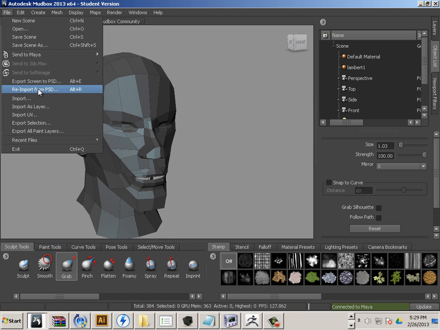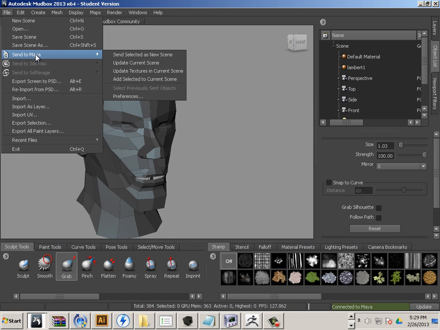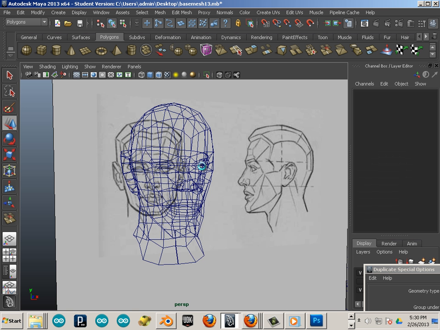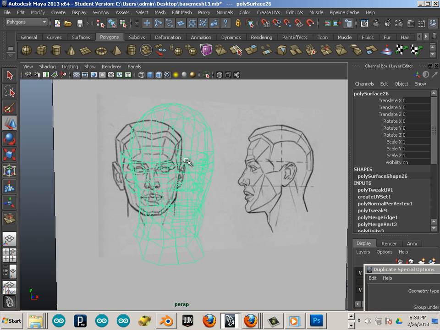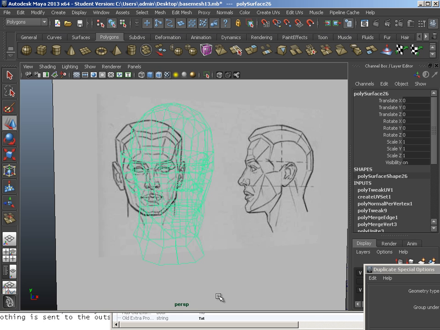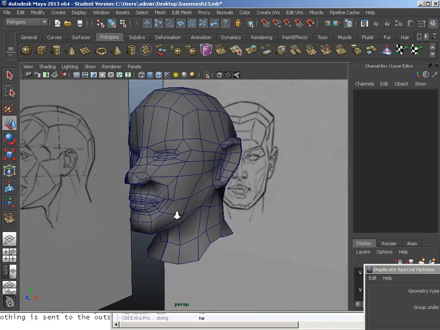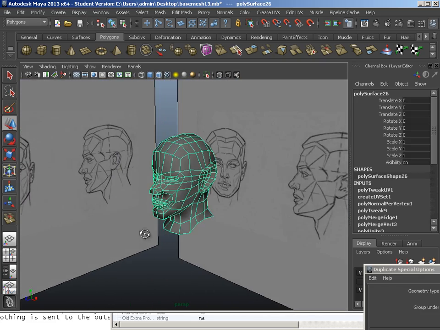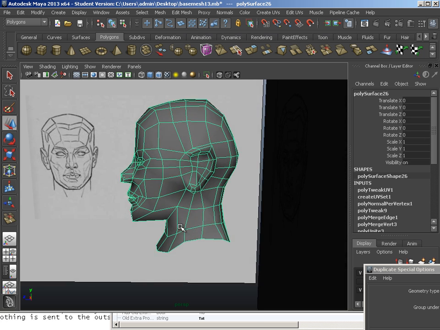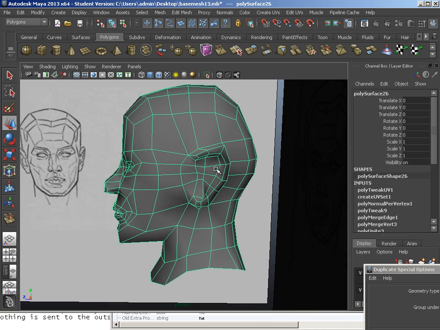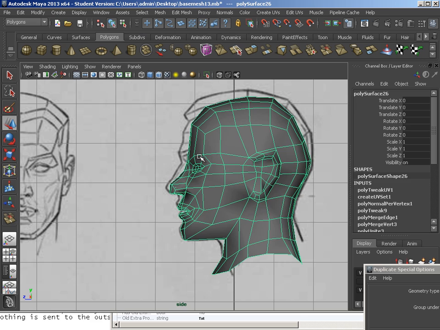Alright, and then we just send to Maya, update current scene, and right click, assign existing material Lambert 1. And there we go. We have our character. I would say the ear needs to come down quite a bit.